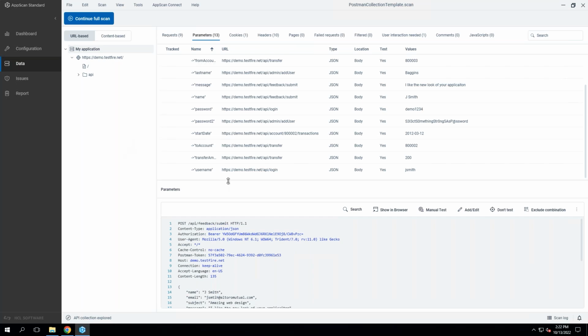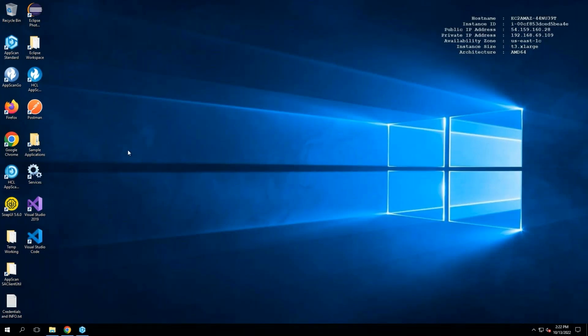Okay, Postman collection. One thing perhaps we can take a quick look at as well, for those who are not familiar with Postman collection, let me show you that quickly here. You're free to follow along, but this is more for demonstration purposes. If you go to desktop, there should be Postman installed.